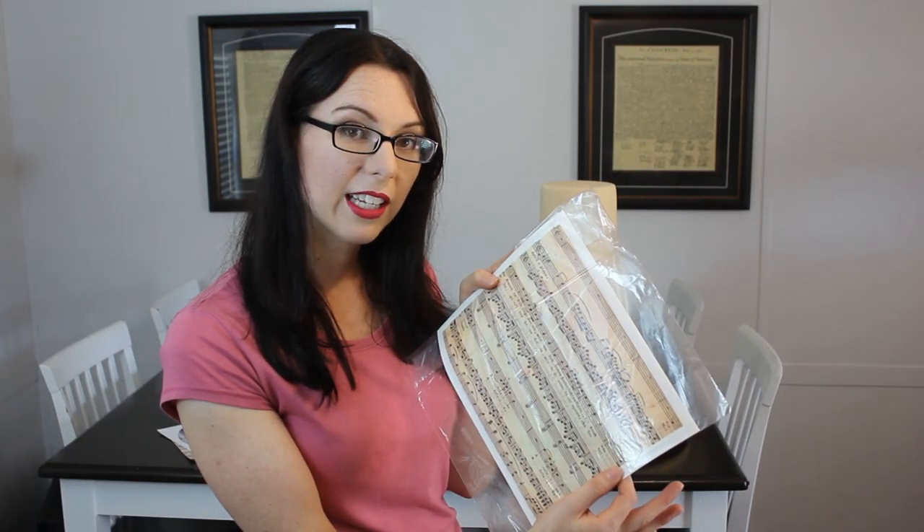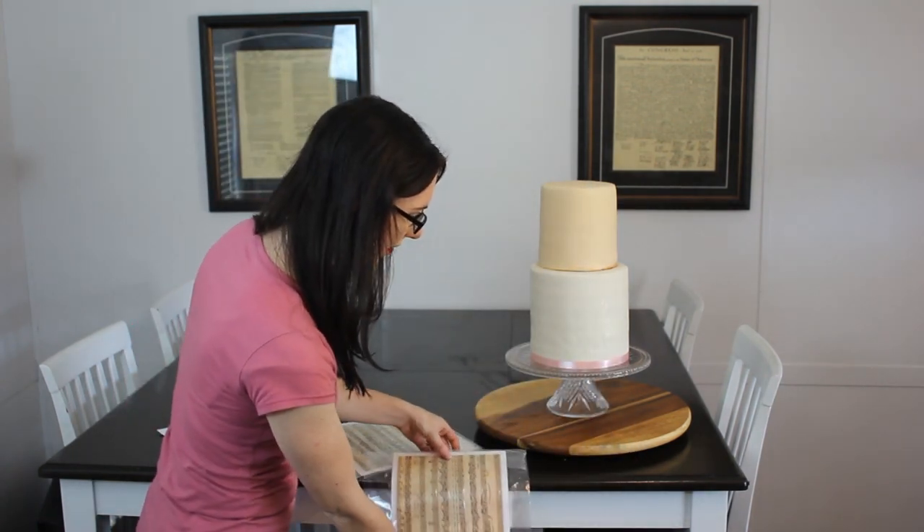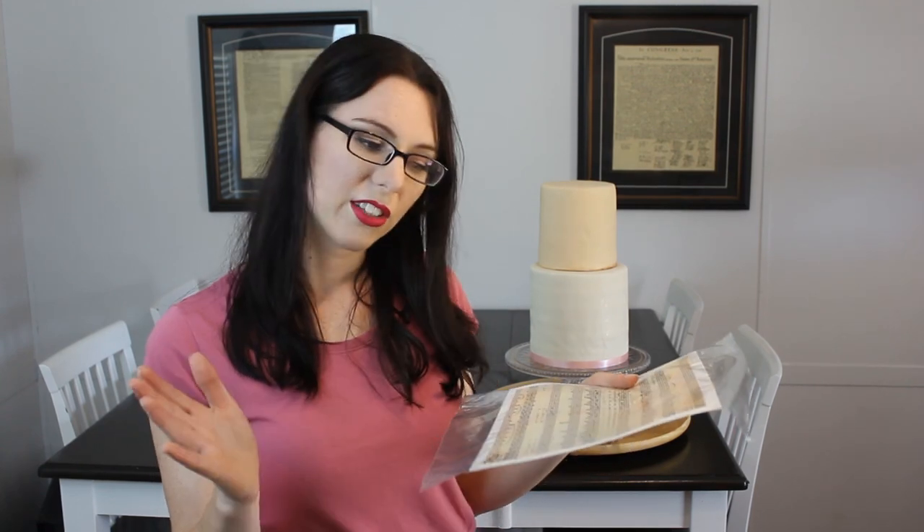The decorator at my grocery store who printed these off for me said that the batch of image paper they got was really thin and had been a big struggle to get off the backing. She's been having trouble putting holes in it and things like that. She said that if I have a problem, just to come back and she'll reprint them for free, but that's a thirty minute drive there and back. If you are having trouble getting the image off the backing, one thing you can do is image facing up, run it alongside the corner of a table — it helps it give. She also said that you can stick it in the freezer for just a minute or two and pull it back out, and it will make it a little bit more stiff.